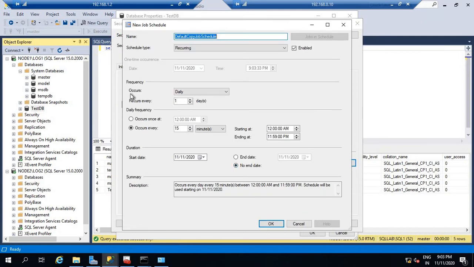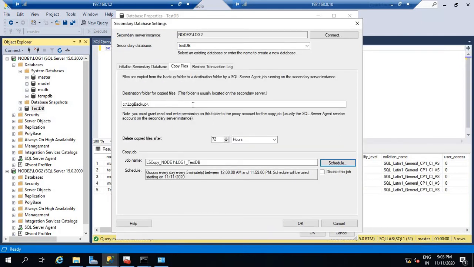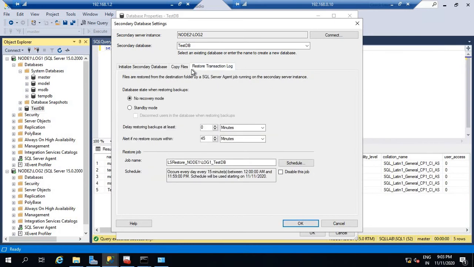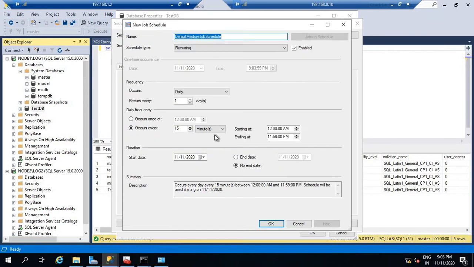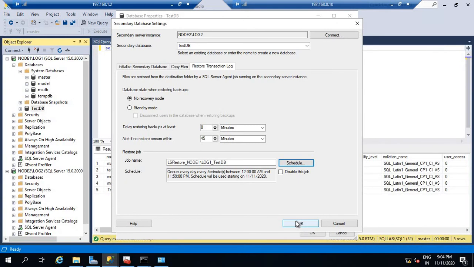If you change that to 5 minutes for the transaction log, there are two modes, as I already told you: no recovery mode and standby mode. The tuf file is only created in standby mode, not in no recovery mode. For database restoration, I have also changed it to 5. Let's start, OK.